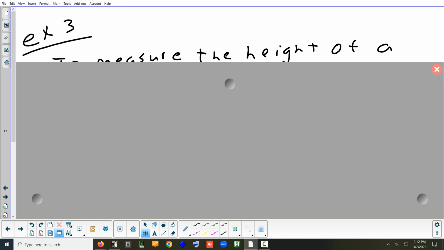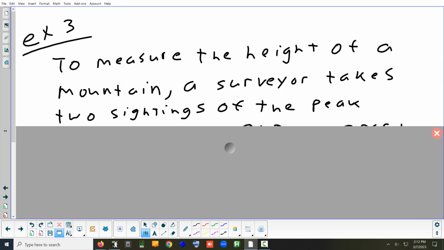Well, before I cover it, this one's about the height of a mountain. The other one is like a Coast Guard problem, like locating where a boat is. Does anybody have a preference which one we do? The height of the mountain or the Coast Guard one? Okay, I guess we can do this one.